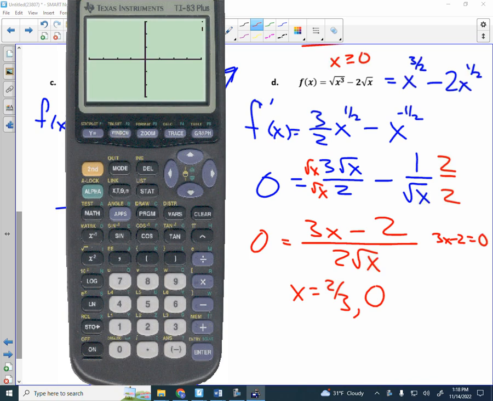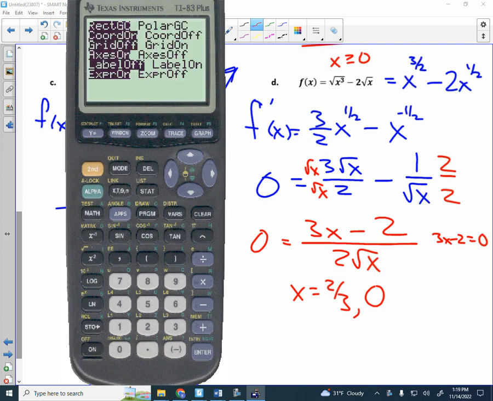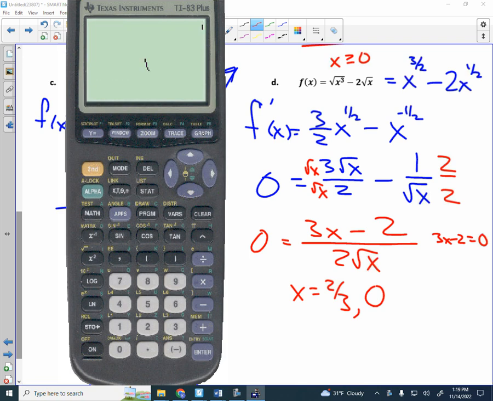And you guys tell me, does it look like that local min is at about 2/3? Yeah. It sure is. And then what's the other spot for the critical point? 0, because that's where the graph starts. It's an endpoint. In fact, if I take my axes off, you're going to see the graph just has an endpoint right there. And the mathematics found those, which is kind of neat, isn't it? Question, sir. 0 there. 0 will give you 0 in the denominator.